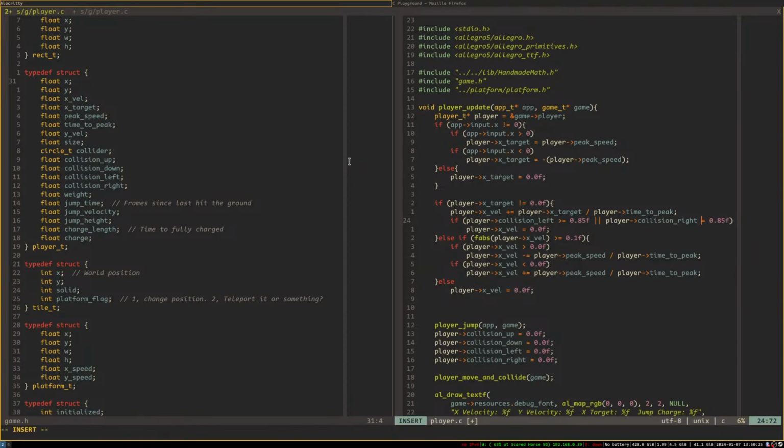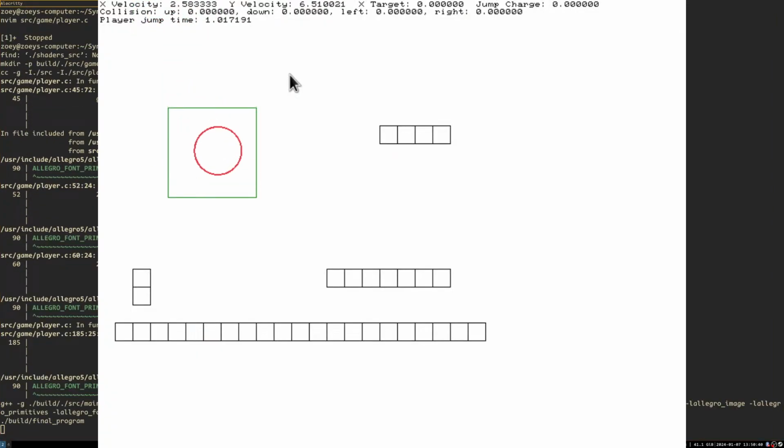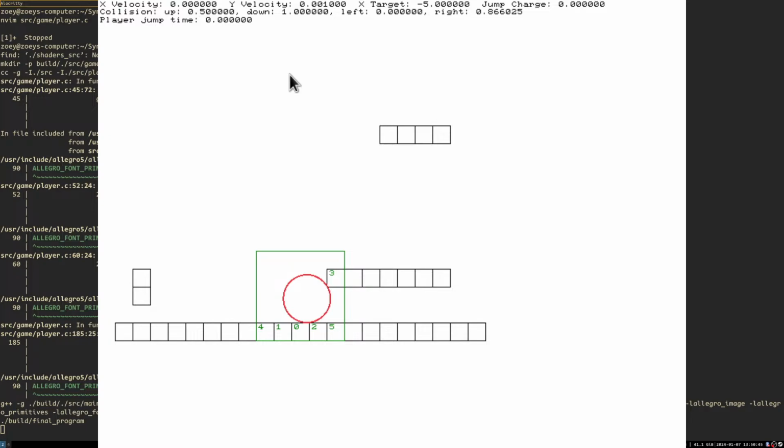Alright, change of plans. Let's be as unforgiving as possible. If there is literally any collision on the x-axis when we're attempting to move, we will stop moving. When we attempt to stop moving, we'll stop moving. What do the collision values mean?